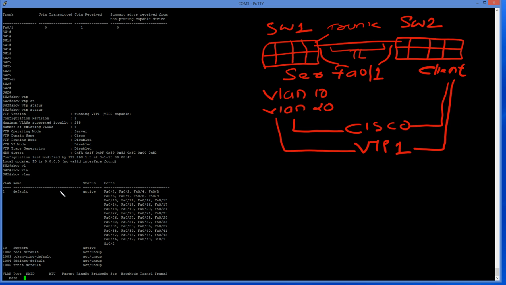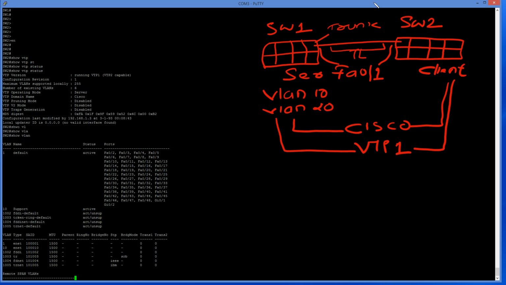The ideal situation should be that one of the switches needs to be in the server mode, the other as client. Since in our case both are in server, both will be able to send the update, which is not an ideal situation. So we need to change this one into the client mode.